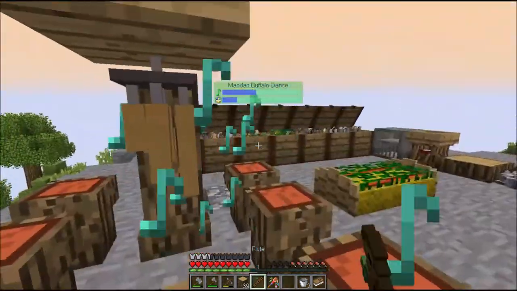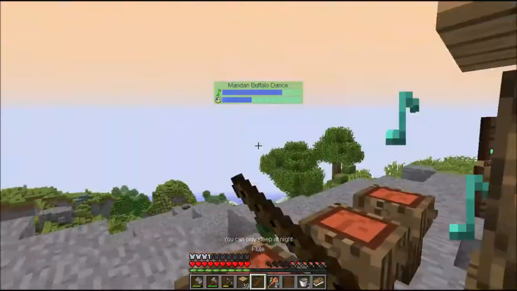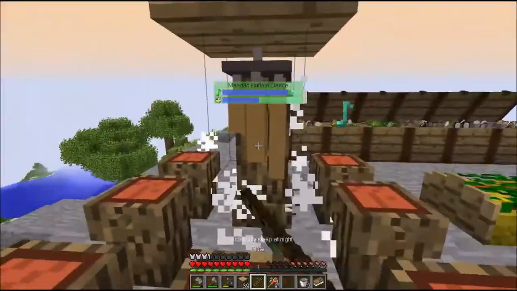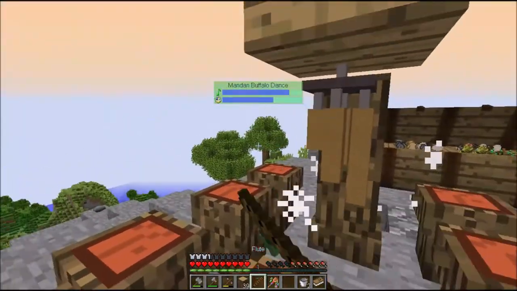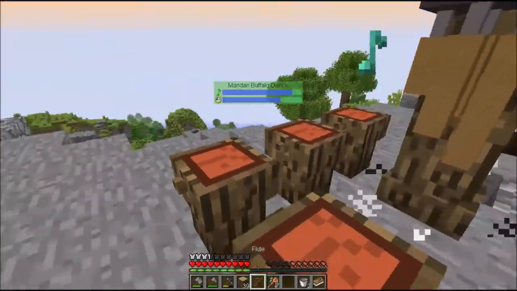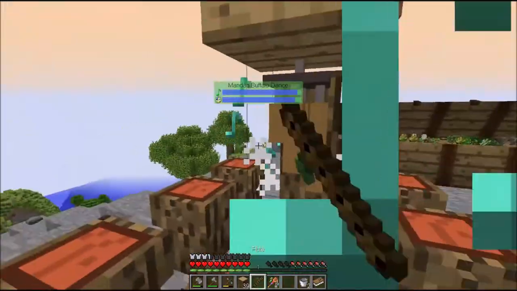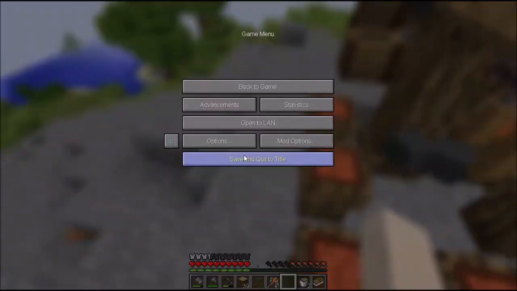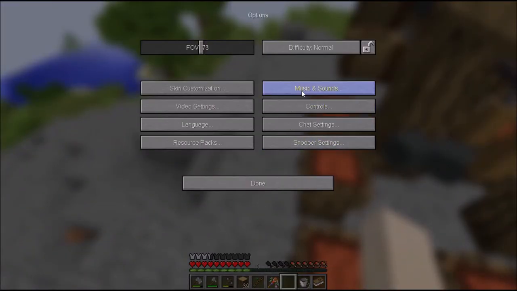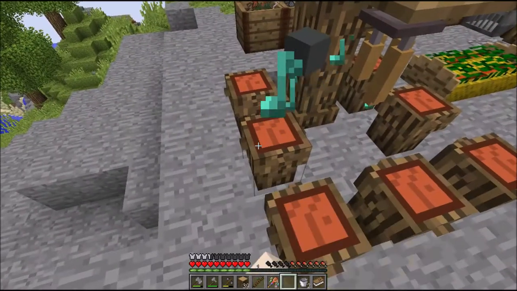And now we have the Mandan Buffalo Dance, so I can just spam all these instruments around me, and hopefully in the time, get some music. Oh my god, so close. Do it. This is so hard. I should probably put on the music. The music is on. Yeah, now we should get music from this.